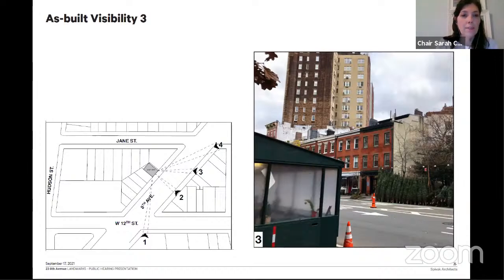That the north lot line facade of the building was not originally exposed and became visible only after the demolition of buildings in this row to the north. Therefore, the installation of lot line windows will not disrupt a designed facade. And that the installation of multi-light windows will be in keeping with other lot line windows that face the garden and will recall the configuration of this building's historic windows. And that the work will not detract from the special architectural and historic character of the building or the Greenwich Village Historic District.